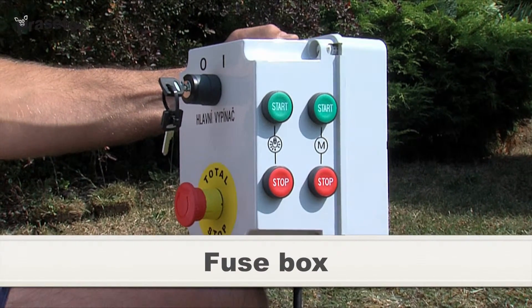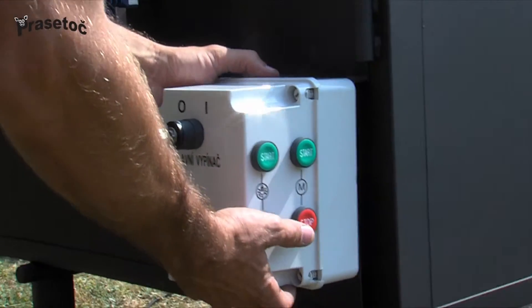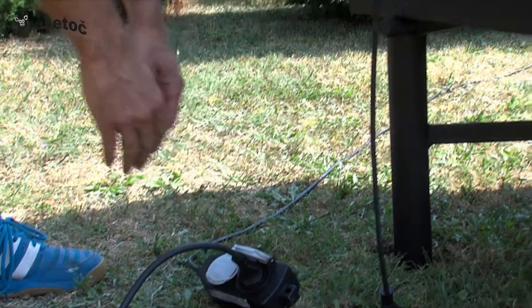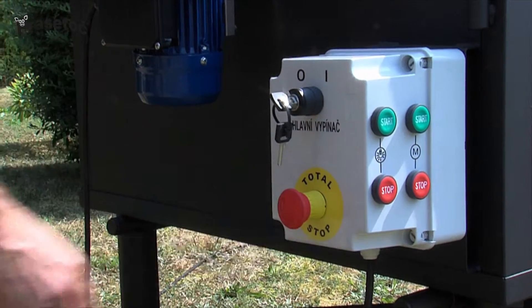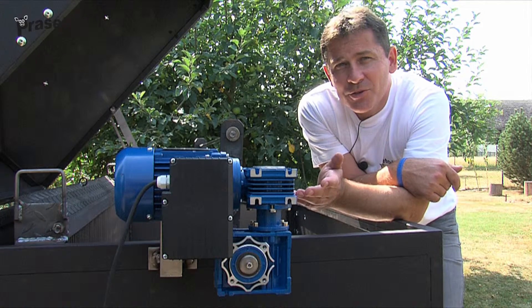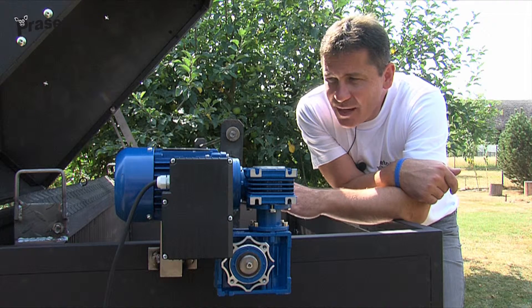Fuse box and grill engine: the PT is controlled with a fuse box. Place the fuse box on the holder and simply plug it into a regular 230-volt outlet — this controls the motor and the LED light. For safety reasons, the fuse box has a button for immediate operation arrest and overcurrent protection. Plug the engine and the LED light into the fuse box and with these buttons easily control everything. The grill engine rotates at a constant speed that is unchangeable, but has been tested and is exceptional, and is able to turn up to 60 kg of balanced cargo.